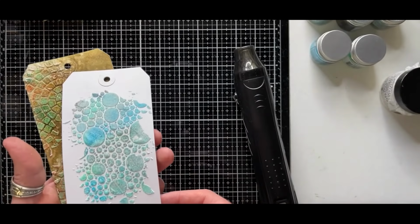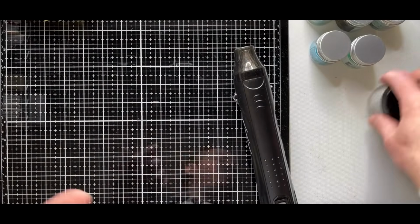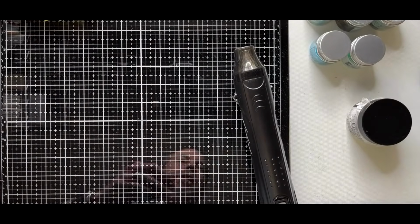I'm trying to stick to it. I told Mario, I got to stick to the script, okay? Which I really don't have one, but I have to stick to really where I want to focus.